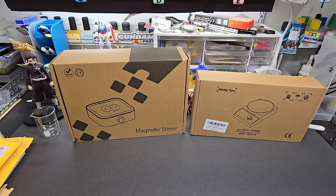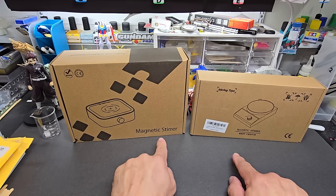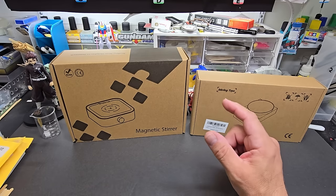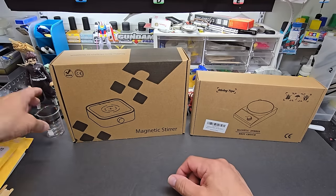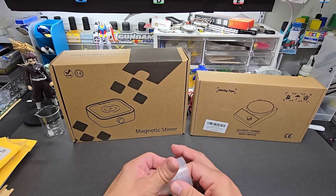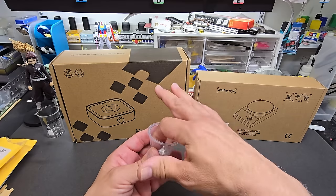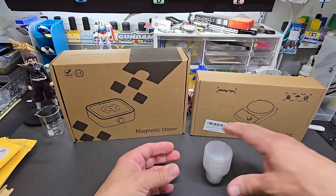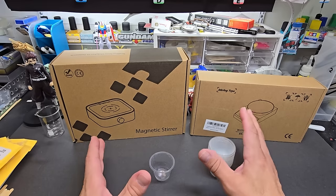Welcome back to the bench. Today we're going to be testing magnetic stirrers. These are made for labs where they stir up chemicals for laboratories, but I got the idea from that last paint mixer I reviewed — that vortex one. I actually put some paint and thinner in it and just let it thin itself, and it wasn't bad, but it was a little crushing. So I was trying to come up with an inexpensive way of mixing my paint — thinning it.